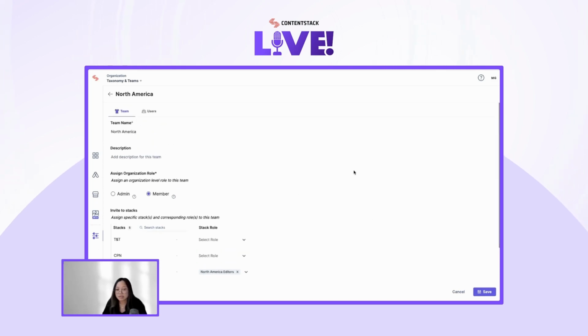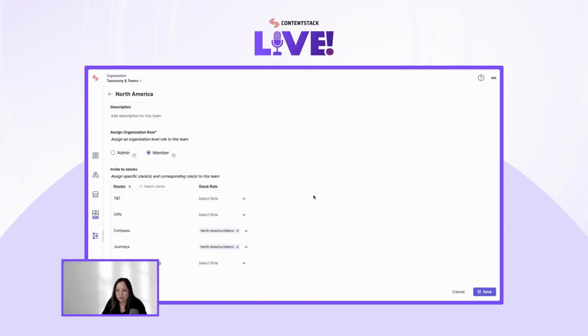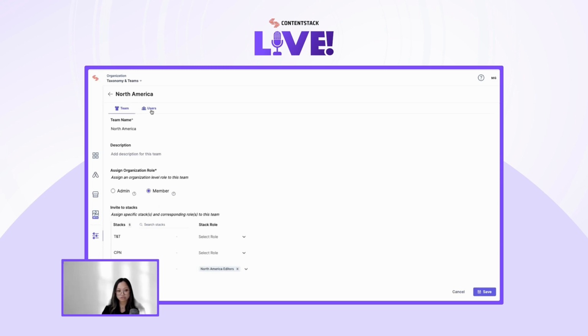So any user that gets added as a member of this team will just inherit all of these permissions, and all you have to do is add that member to the team. Previously, you would have to individually give these permissions for every single stack, and this allows you to put all your permissions together, maybe, like I mentioned, how they have access to different parts of the content, and then you could just easily remove and add users in that way.